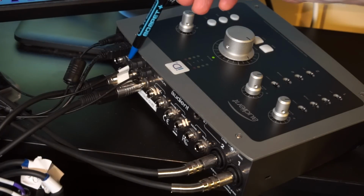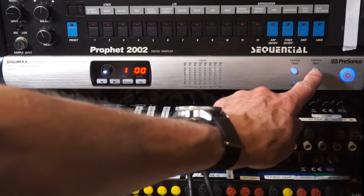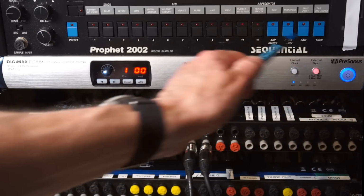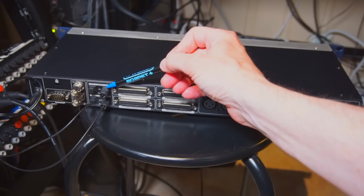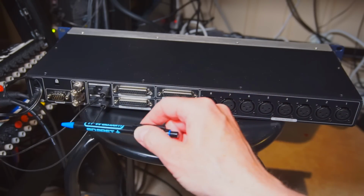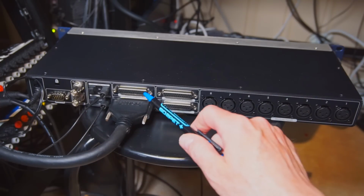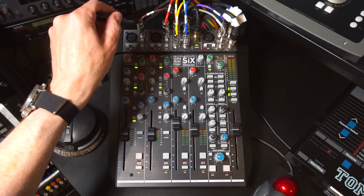Out of that, I can pipe 8 tracks optically through ADAT. And that goes out of the ID22 and into the PreSonus Digimax DP88, which are then set to external sync, ADAT sync, through the optical cable. And that ends up here, going into the PreSonus Digimax. And these 8 tracks are then converted into analog signals, and that's going to be piped out of this DB25 connector. And this DB25 to 8 balanced jacks are now going into the SSL SiX.